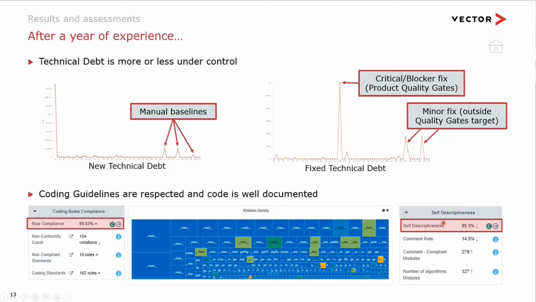And the code is more or less well described. This indicator is actually a mix between the complexity and the comment ratio. I invite you to find more information on these indicators in the documentation of the software analytics handbook.